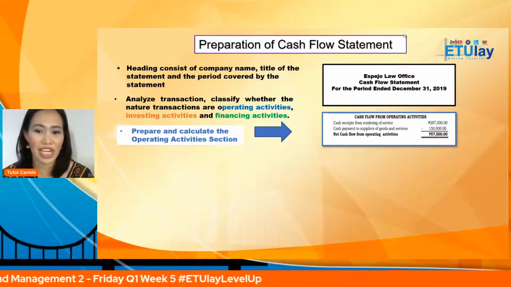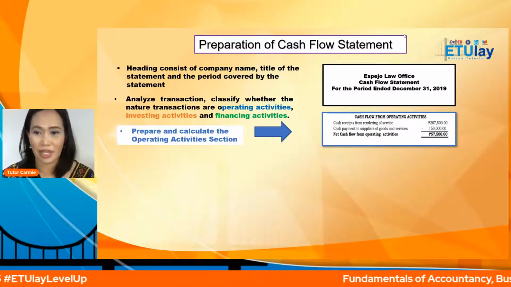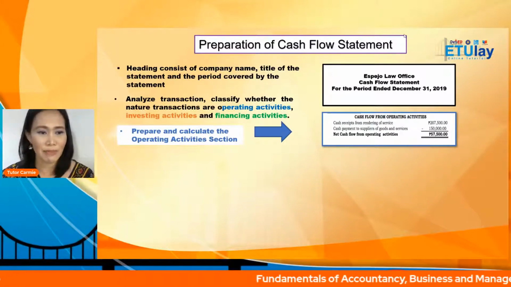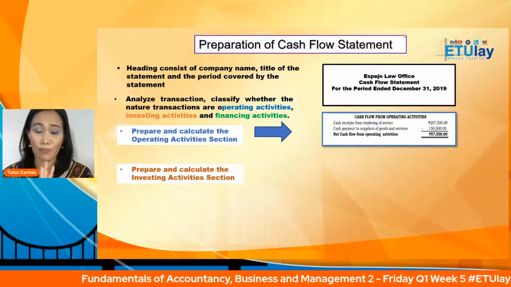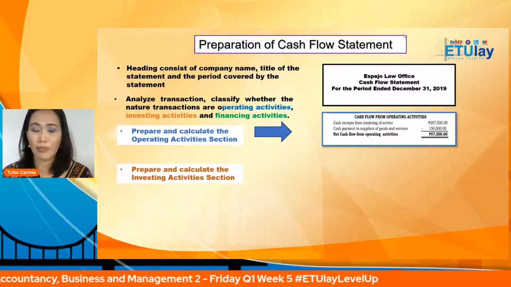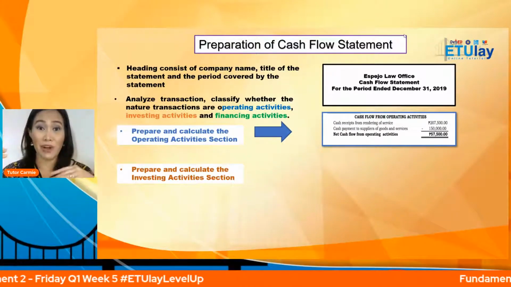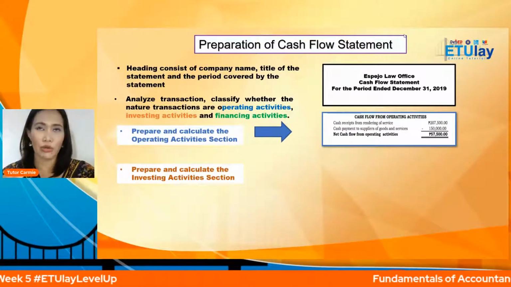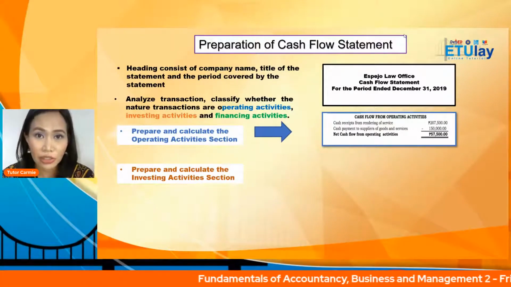So may natira siyang net cash flow from operating activities of 57,500. Okay? Medyo malapit na po tayong makagawa. Then after po, let's prepare of course the investing activity section. Importante po yun kasi po dapat hindi po pwedeng magkaiba-iba, baka nilagay niyo po sa umpisa yung investing or nilagay niyo po yung operating. Pare-parehas lang naman ang sagot yan.